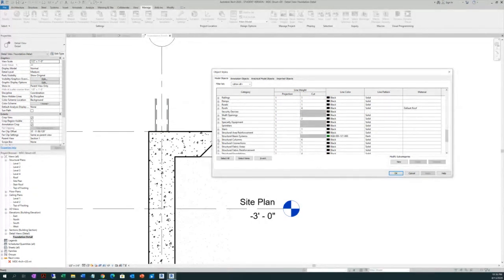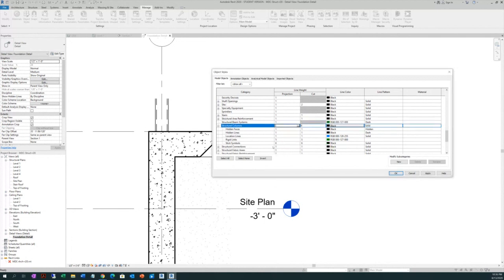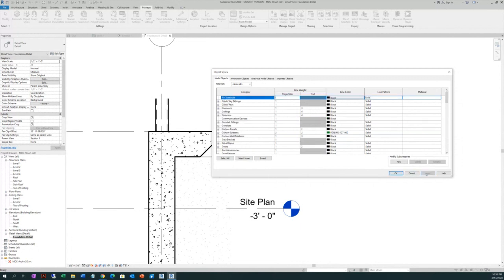Let's give it one more time. Structural column, click on that, hidden faces, location, one, the carrot. Let's see the projection. I don't think that will work, but let's see over here. Yes, okay.